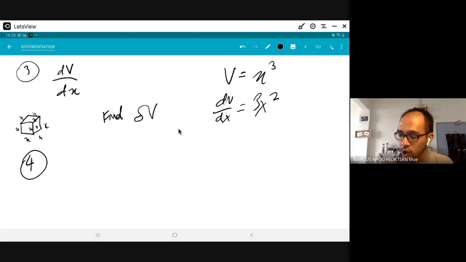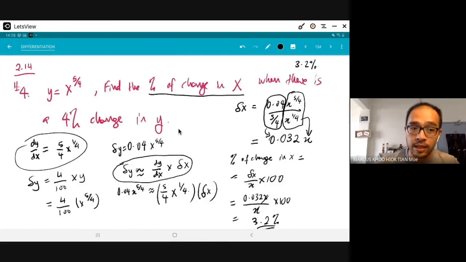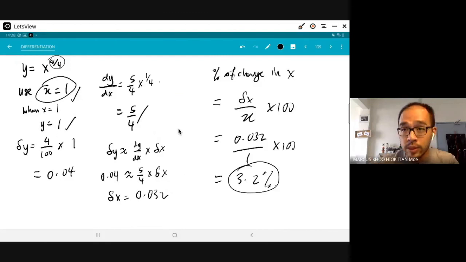Find the small change in the volume of a sphere when the radius increases. Volume of a sphere. Formula for volume of a sphere, please. 4 over 3 pi R cubed. Everyone wants to avoid becoming Dora. Quickly, quickly, unmute, quickly. Okay, DVDR, please, for this. 4 pi R squared. Okay, 4 pi R squared. Okay, so the same thing. Find the yada, yada, yada, yada. Can. Actually, not that difficult, this question. Today I really wanted to focus on the percentage question because, as you can see, there are more, there is always more than one way to answer the percentage question. So, this was Feraline's way and this is my way but we still get the same answer. Okay, so the same thing.